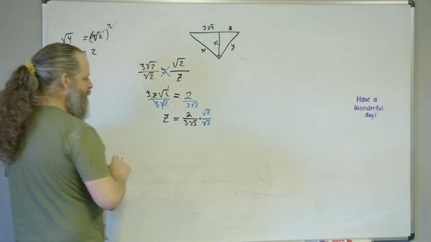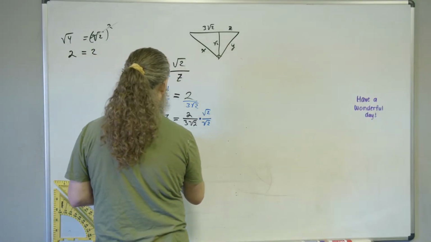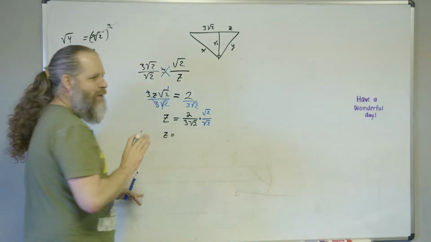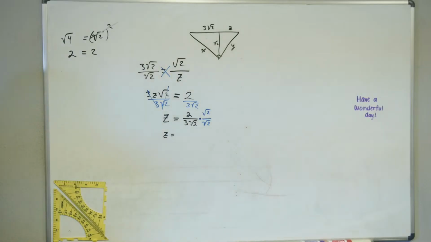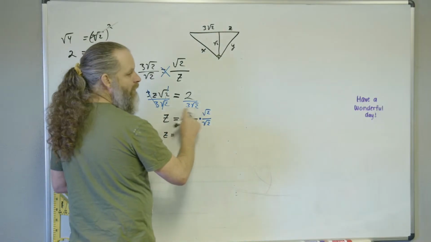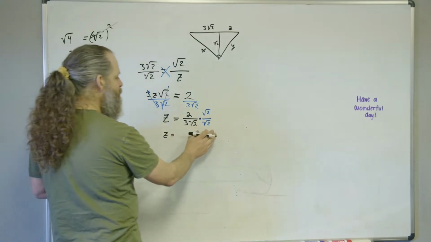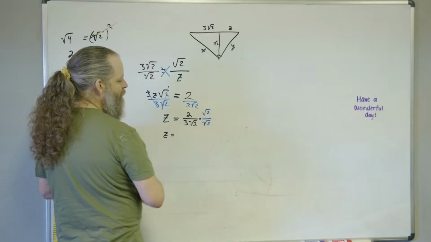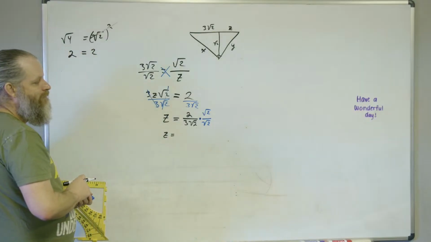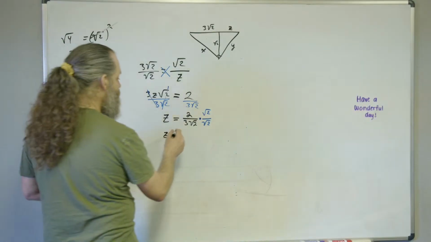What's 2 times the square root of 2? Not a trick question, just a simple answer. What's 2 times the square root of 2? Oh, that would be true if this one was in the square root. It's even simpler than that. In the denominator would be the square root of 4, which we know equals 2, right? So down here it's going to be 2. But 2 times the square root of 2 is 2 times the square root of 2.